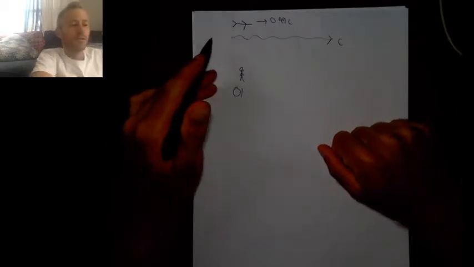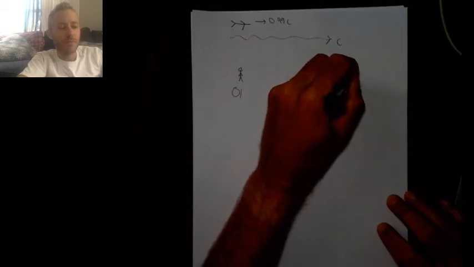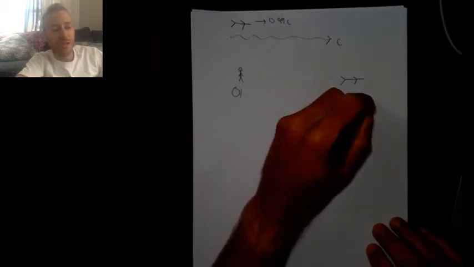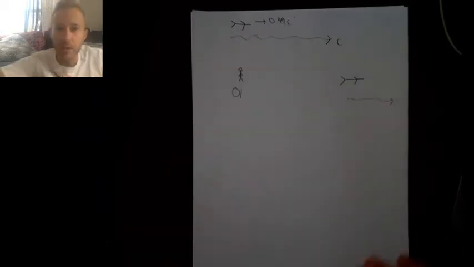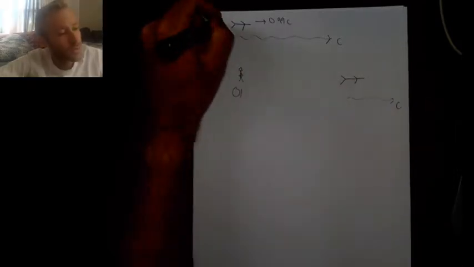But here's the trippy thing. What if we thought about this from the perspective of the airplane? Is the airplane going to see the beam of light getting ahead of it at 0.01 the speed of light? No. They will see the beam of light pass them at the speed of light. Okay, so this is observer 2. This is the trippy fact about special relativity, and it takes some study to really even appreciate how trippy that is.